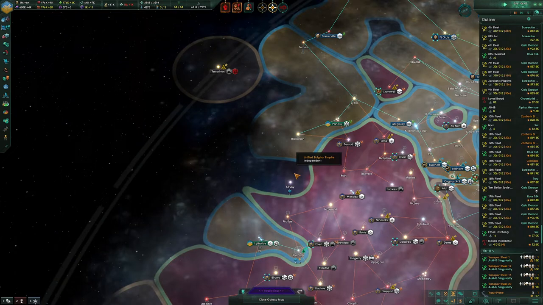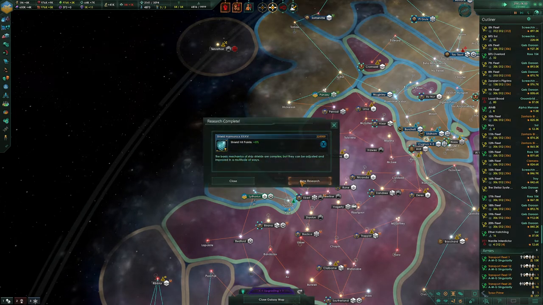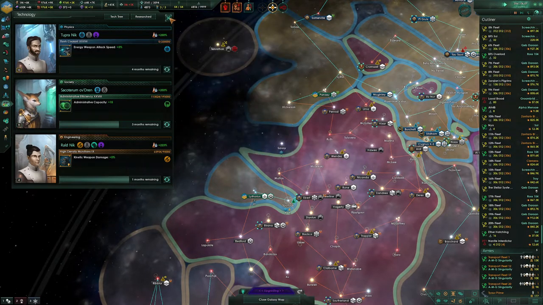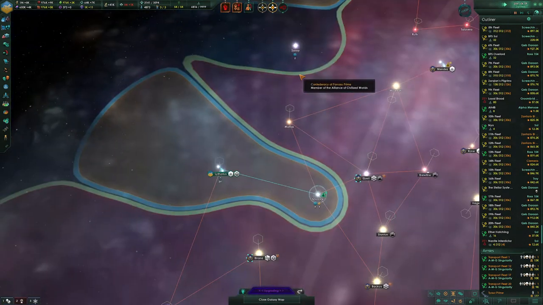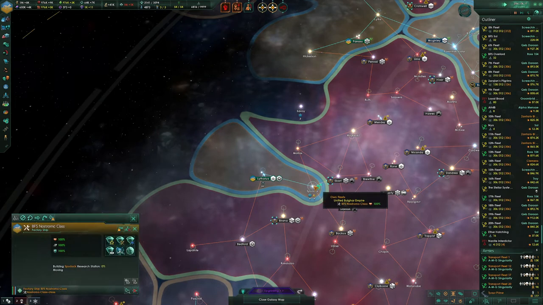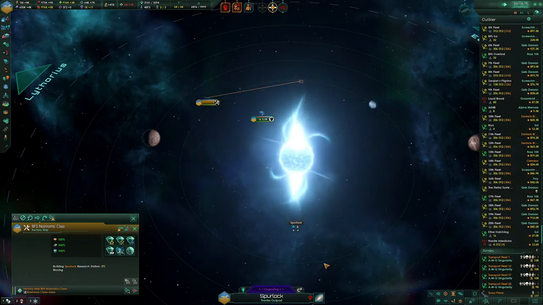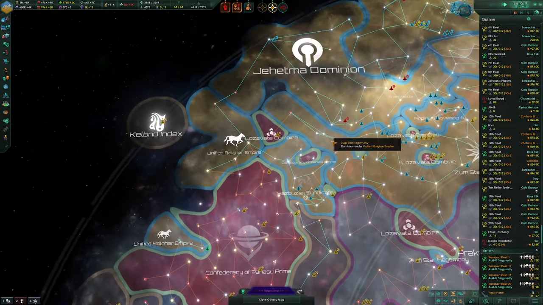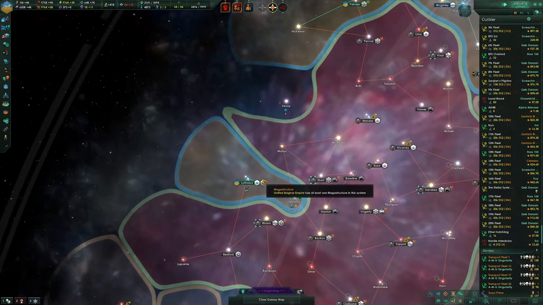Huh. Scientific breakthrough achieved. Interesting. Now it's an unclaimed system, but it is surveyed. Did lose the construction ship. Oh well, I mean, it's just a construction ship. Not the end of the world.